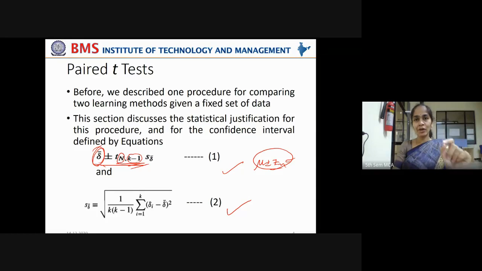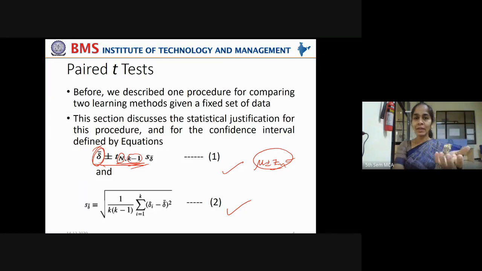In that case, your degrees of freedom is k minus 2, out of 10, 10 minus 2 means 8 partitions you are using for training the learning algorithm, right? In that case, the degrees of freedom will be k minus 2. But here you are considering only one partition as test set and the remaining k minus 1 partitions as training set. The degrees of freedom is k minus 1.